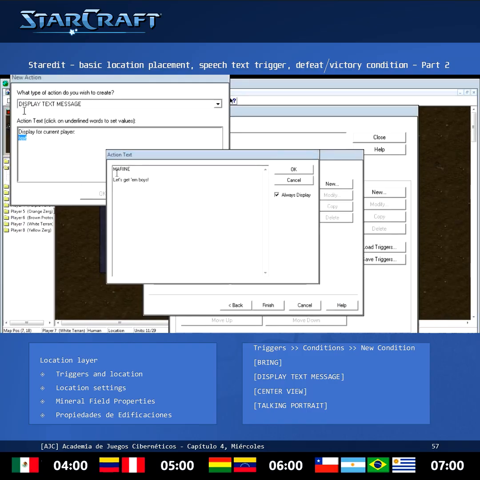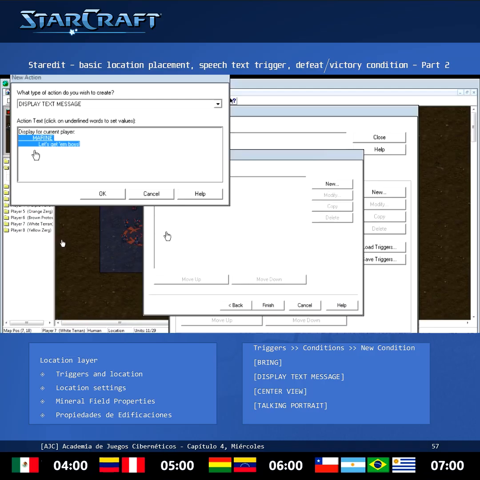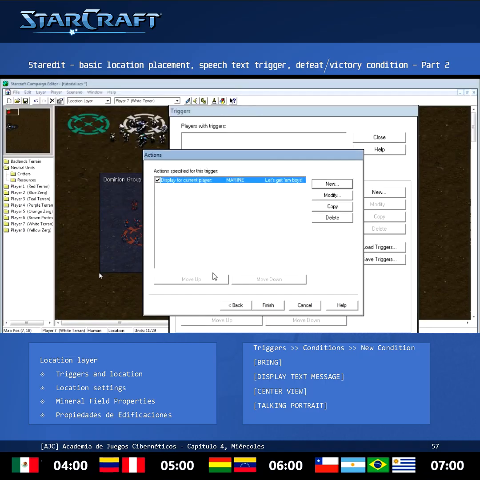format or something, which is done by pressing space 10 times at the very top left. 1, 2, 3, 4, 5, 6, 7, 8, 9, 10. And same thing over here, but with an additional 4 spaces. So this is 10 spaces, 1, 2, 3, 4, and this is how you get the original Blizzard-esque text message from units or missions, anything like that. So we're going to get that. And then we'll show this again. Let's get our boys. Click OK, and as you can see, we just made our very first action trigger, man.